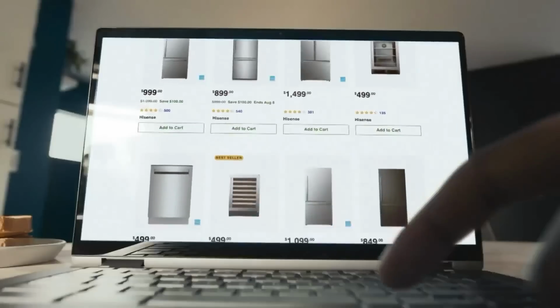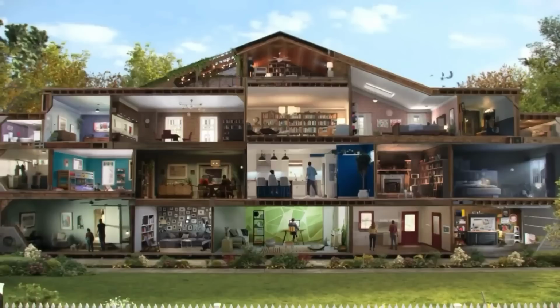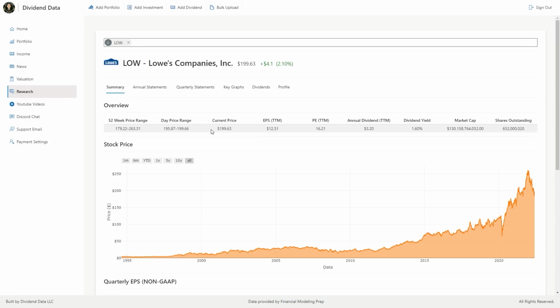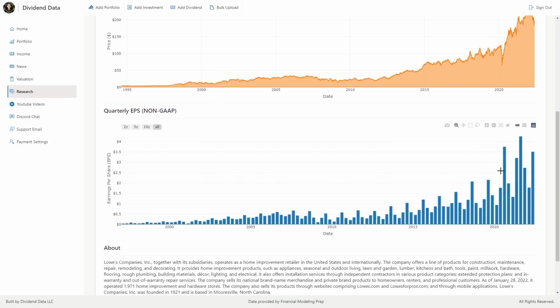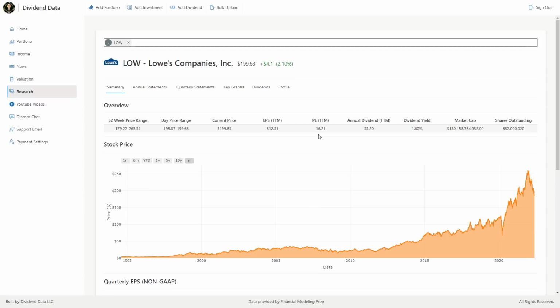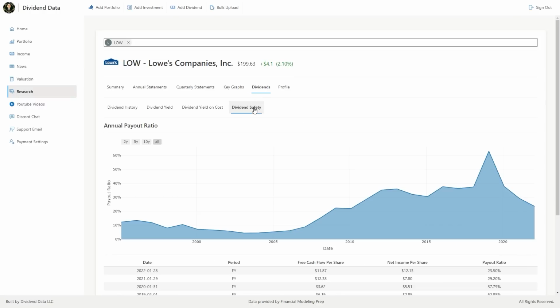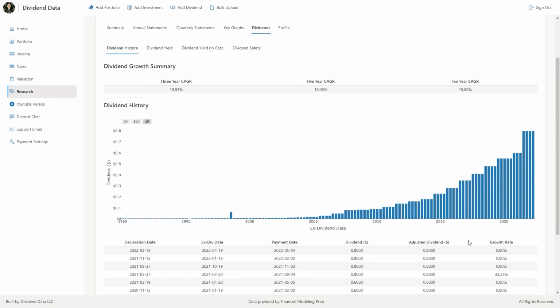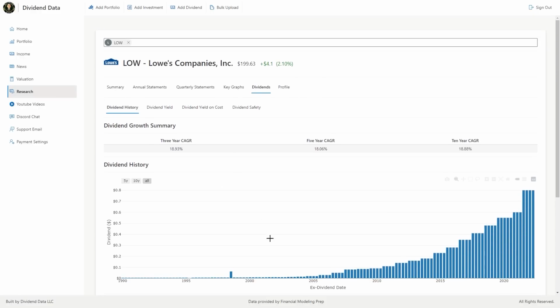In conclusion, both Home Depot and Lowe's are great long-term dividend growth stocks. Of the two, I find Lowe's to be the better value in today's market. Their earnings are growing at the same rate while trading at a lower PE ratio. Also, the lower dividend payout ratio means they can grow their dividend and buy back shares at a higher rate than Home Depot. I expect Lowe's will continue to pay a reliable, fast-growing dividend, making it a great addition to your long-term dividend stock portfolio.